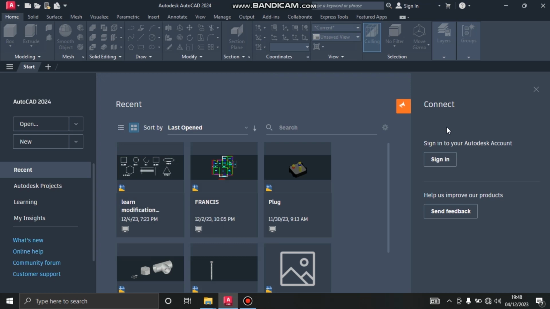When you first open AutoCAD, this is the page you will be presented with. The recent projects over here, news from Autodesk down here. On the top here are the tools. As you can see, they are greyed out. You can either click on Open to browse for existing projects, or you can click on New to create new templates.